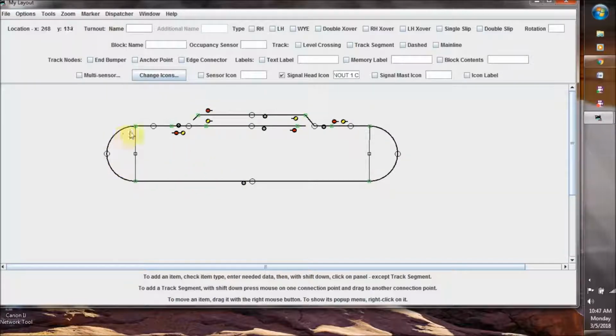And if a train is going this direction and it comes to this turnout, this tells the train that you cannot go into the siding because of the way the turnout is thrown. It's closed. But if you want to go on the main line, you are free to do that. However, be prepared to stop, because the next light will be red. And there it is. And of course it's red because the turnout has been thrown. If we close it, we're back to green. It's a lot of fun to play with on the diagram.